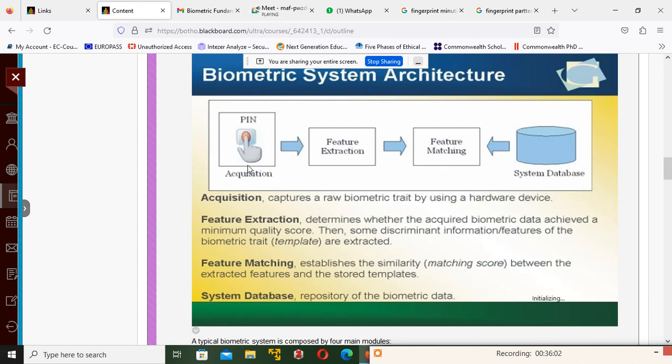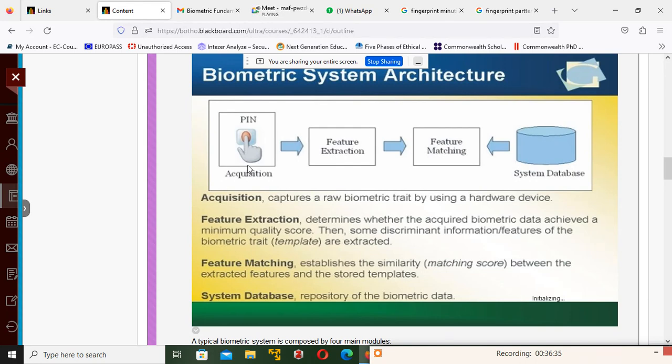Now there is a third detailed analysis, but I will not go there. As we progress in the class, I will explain that one to you guys. So that is what goes on in feature extraction. That is the most important step in a biometric fingerprint system. Immediately after the acquisition is done, the extraction comes in, and that is the most important thing. The rest of the game is matching in the database or storing.